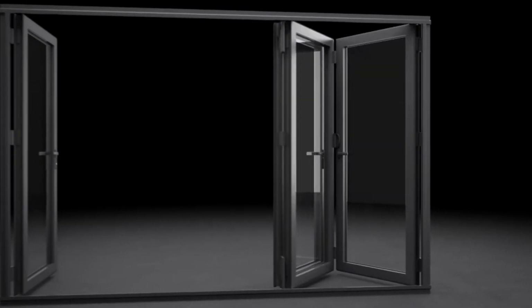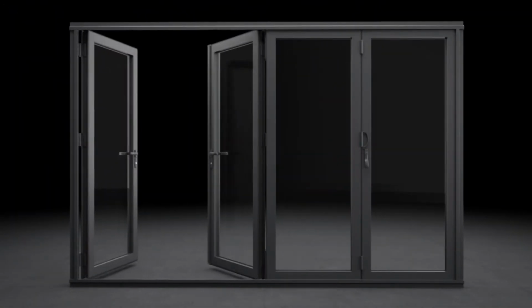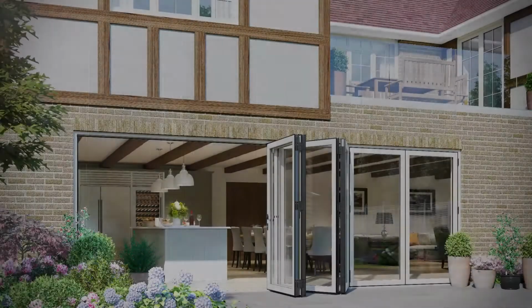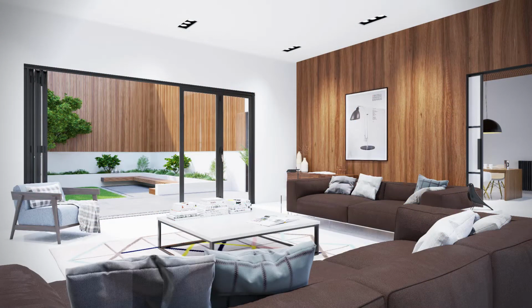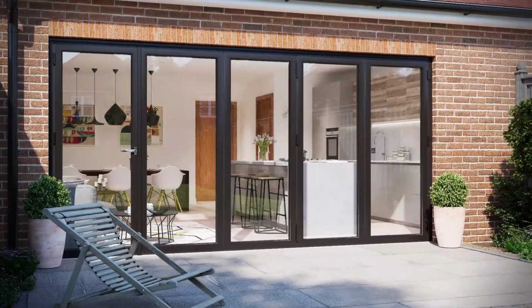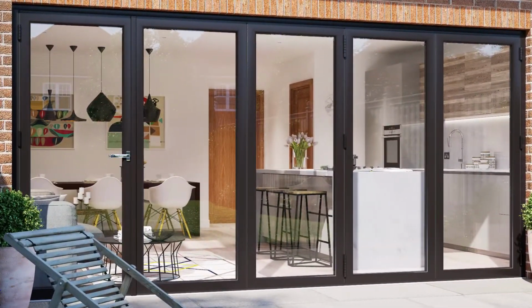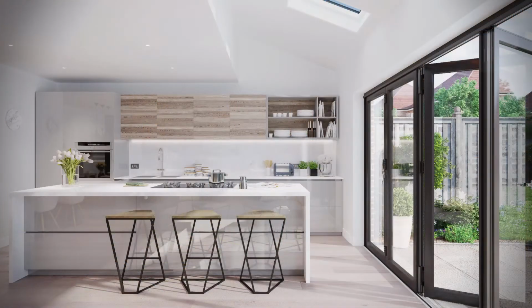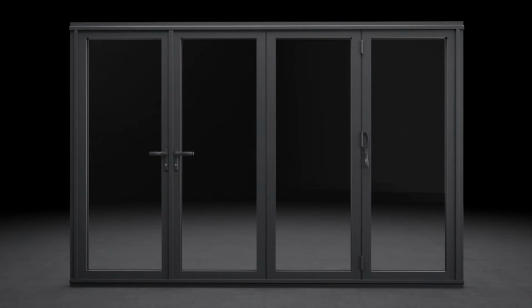In a market where traditional aluminium doors struggle to meet current legislation, forcing you to choose aluminium aesthetics and finish over thermal performance, WarmCore gives you both. This unique composite construction creates the most thermally efficient folding sliding door in its class. This design philosophy has produced a folding sliding door that helps keep fuel bills lower and heat in your home, whilst retaining the sleek and architectural look of aluminium.